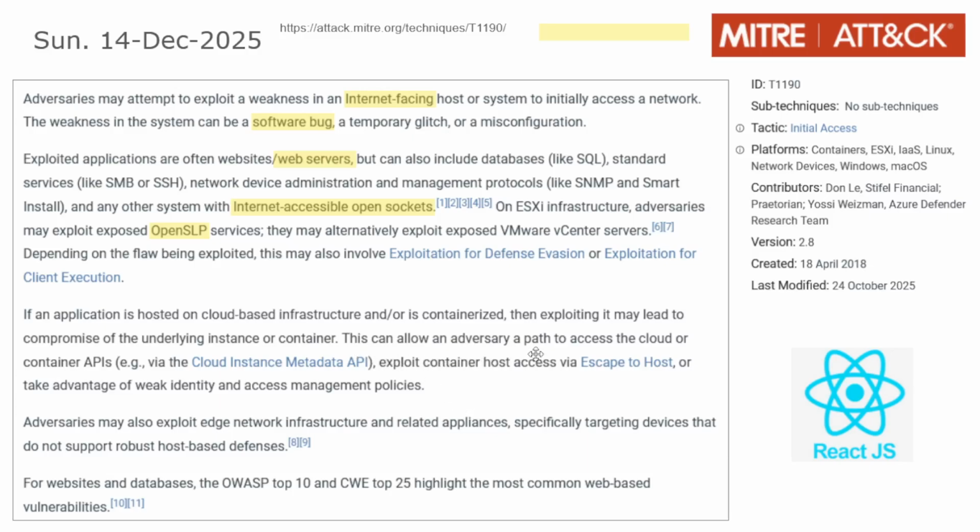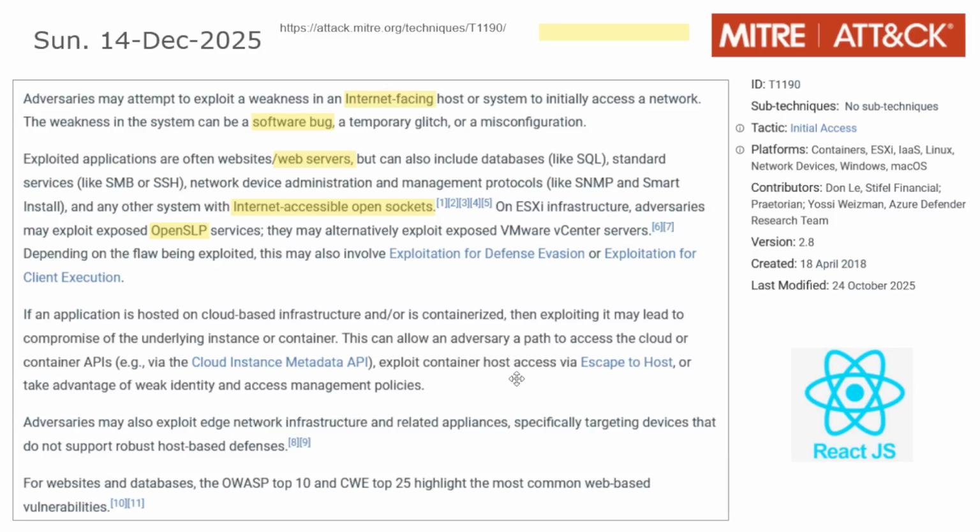Alright, this can allow an adversary a path to access the cloud or container APIs. And that's exactly the point. So secure those APIs with cryptographic means. And there are a lot of those possibilities to secure. Why don't we do that? Well, it's a computational overhead most of the time, and it's simply a resource, a human resource overhead. You need a guy who's configuring the systems in a secure way. And that's the lag that we have. That's the bottleneck, educated people.